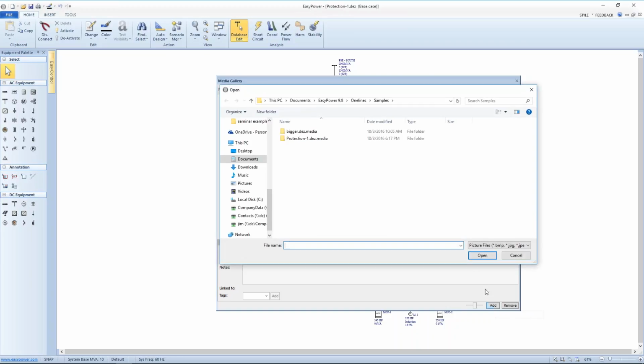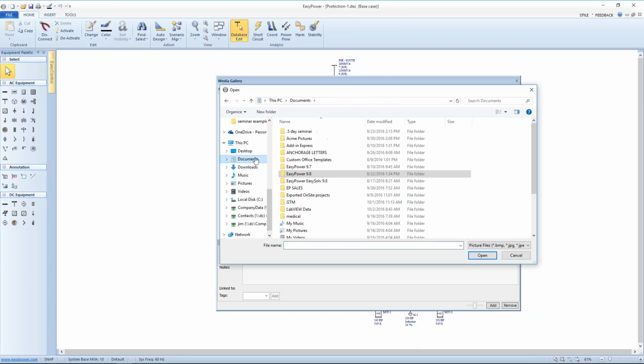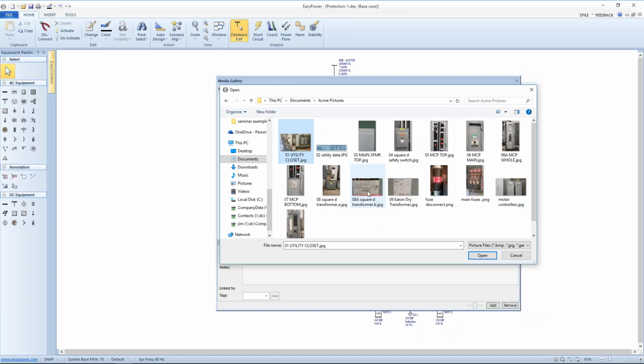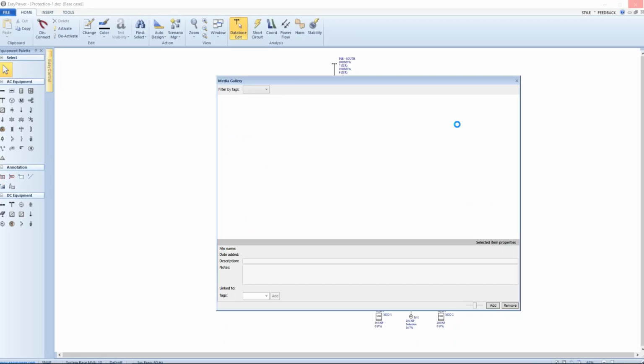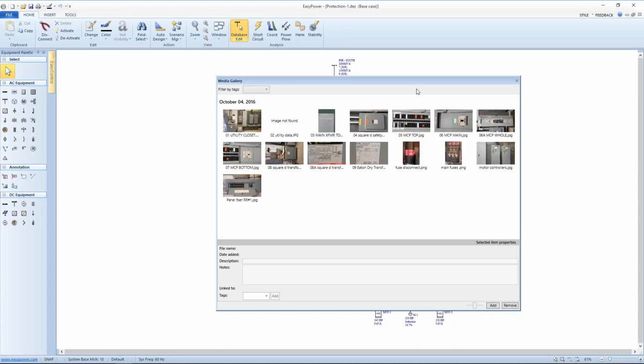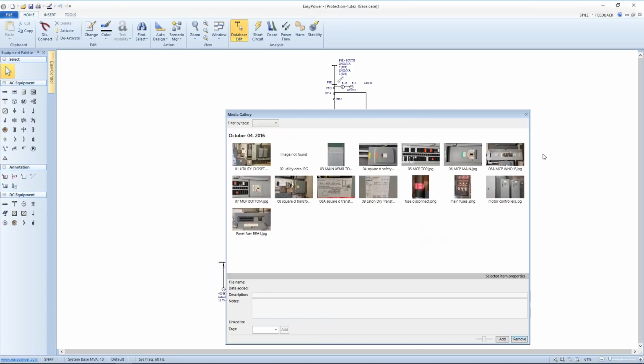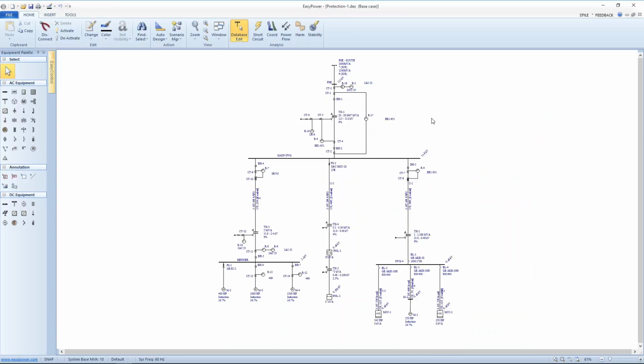I'm going to add images to it, and so I go out to the folder where I've stored the pictures that I've taken, and I'm just going to select all of these and bring them all in. And now I can link them at this point. Or I can go into each of the elements and add the images to each element. For instance, let's say my utility connection here.